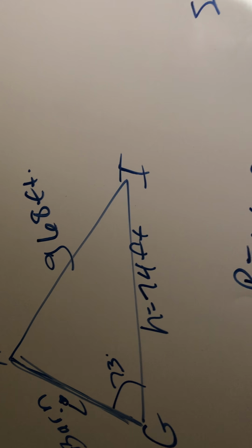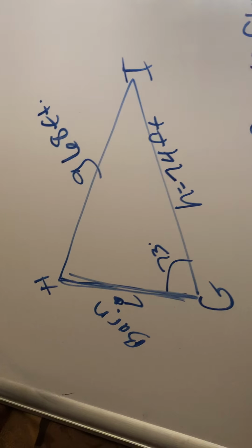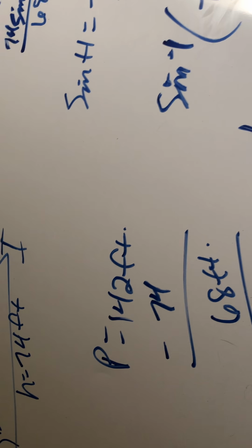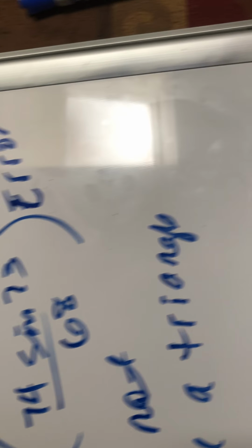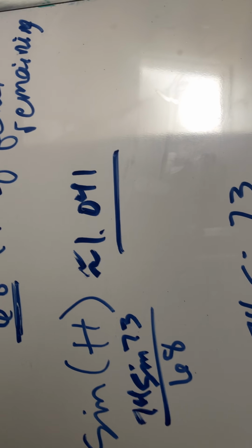Okay, so that's the one about the fencing with the barn, and again, that barn side doesn't count, but they give you this drawing. So that's the way you do it. Subtract one side from the perimeter, set up law of sines to find the angle measure. Angle measure doesn't work. That means they need more fencing, and then fill in those 2 slots there.